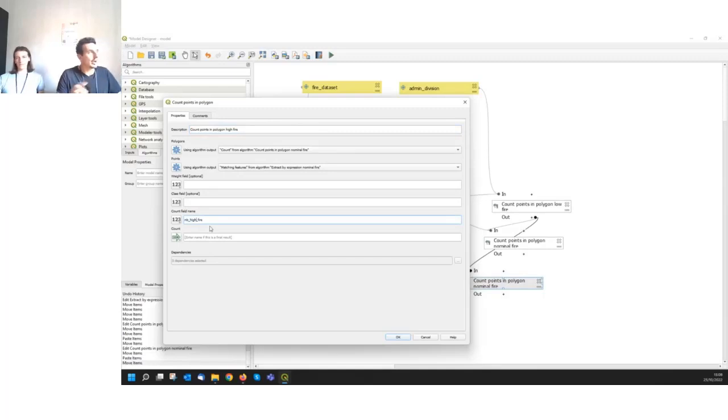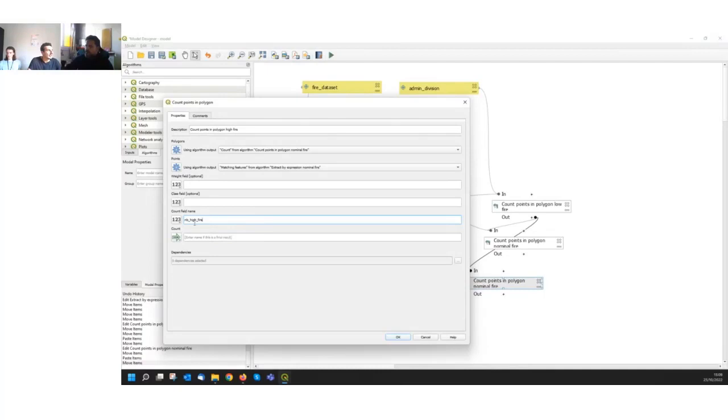So here we are quite at the end of the step to manage the data, the confidence level of the fire dataset and admin dataset.